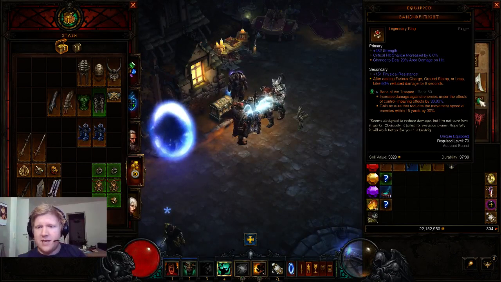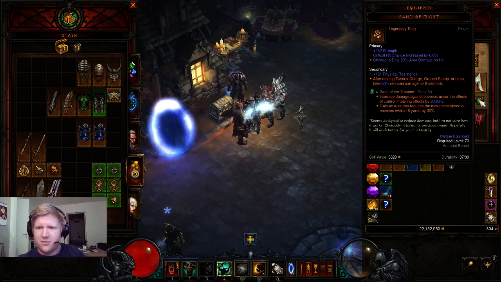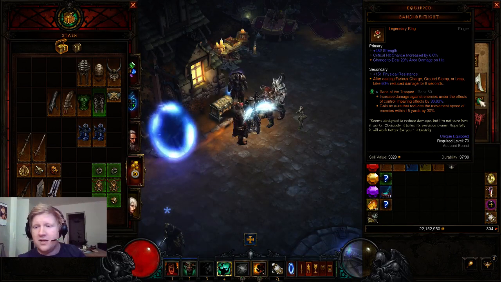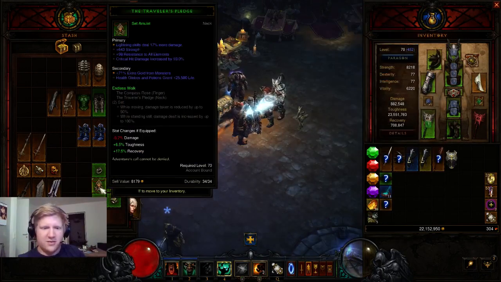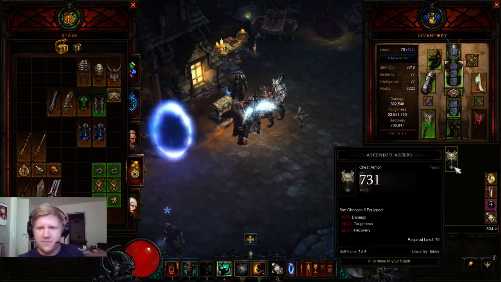I'm using Band of Might, which is pretty awesome. Whenever I cast Furious Charge, Ground Stomp, or Leap, I take 60% reduced damage for 8 seconds. That's a whole lot of damage reduction. And I pretty much use Furious Charge like once a second, so it's up all the time. Definitely a must-have ring. So yeah, I would say this one and the Unity if you're doing solo, and of course change out for Endless Walk if you're in groups, because the Unity doesn't work there.